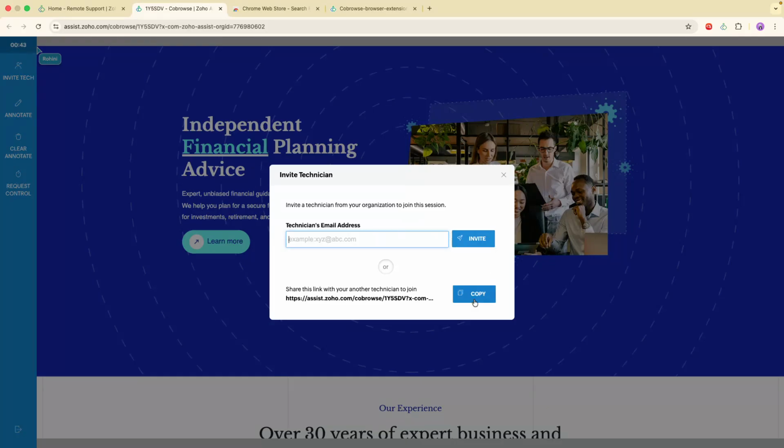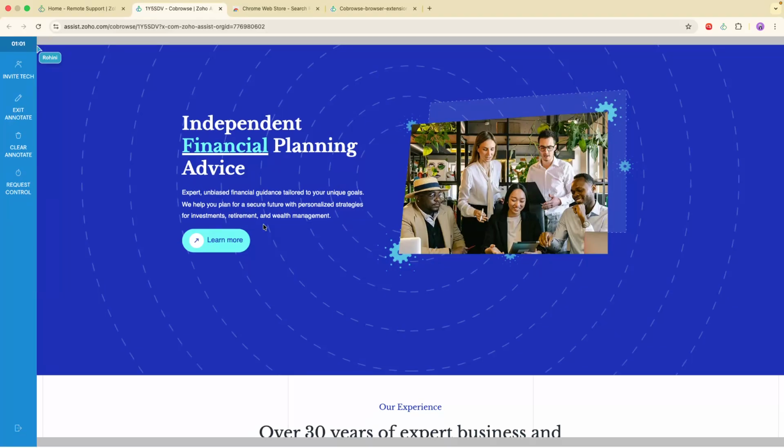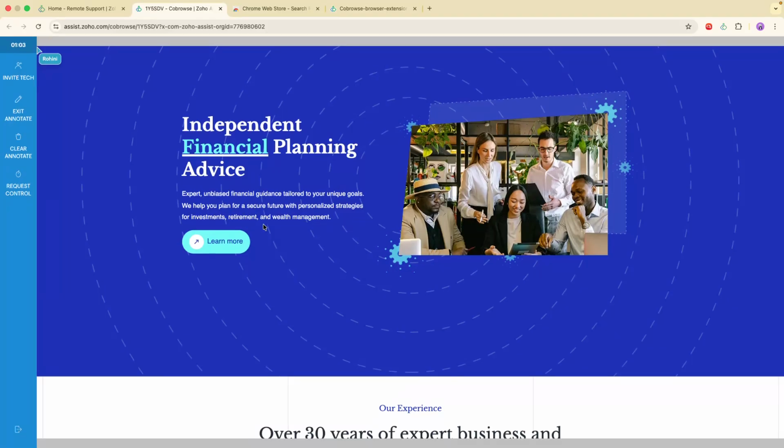Or if you maintain any private chat communication tool, you can just copy this link and share it with your next technician. Here you can also see the cursor of the respective technician. And if you wish to annotate something on the screen, let's say you are just guiding your customer who doesn't prefer you to control the screen, but wants to be guided to do some setup, you can use these annotation markings to guide them, and you can just click clear annotation to remove all the annotations.